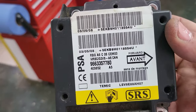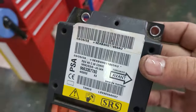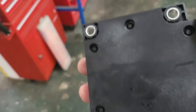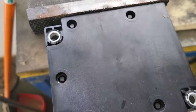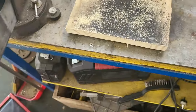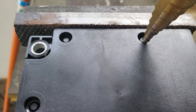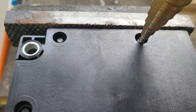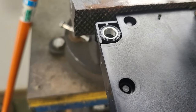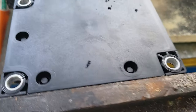So after cleaning, so I can see the reference and see what kind of control module it is, it looks a lot better. Now these are some plastic rivets and we need to drill them out. Some people like to cut them, I just drill them, not putting any force into them. We just let the drill sit and work it, and it will drill right away.